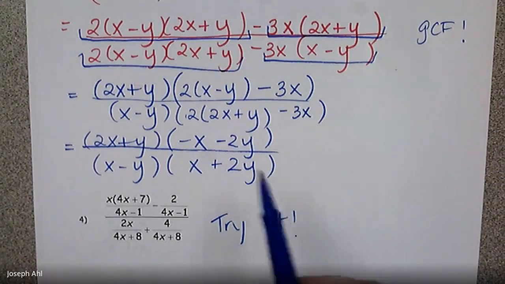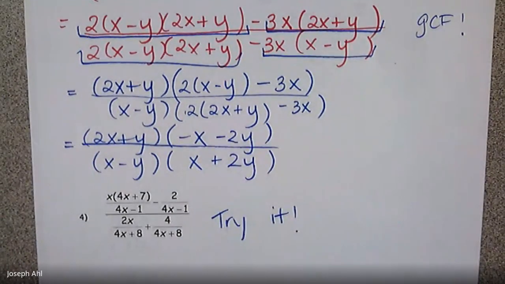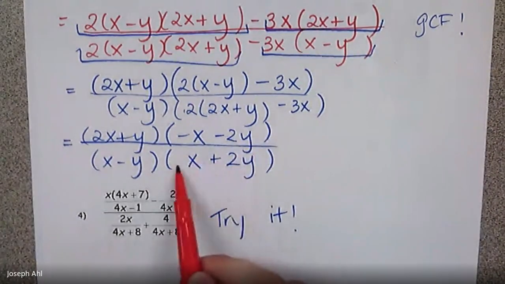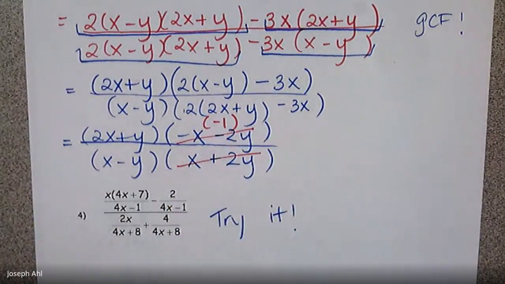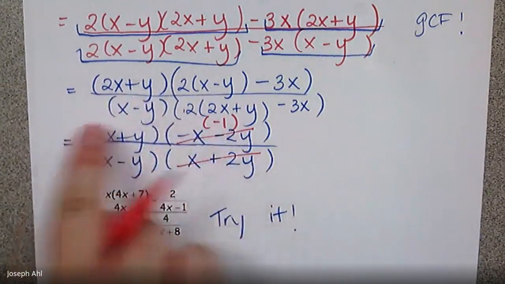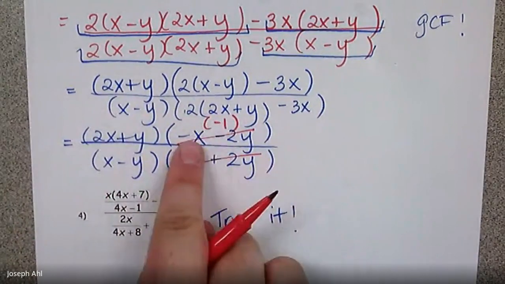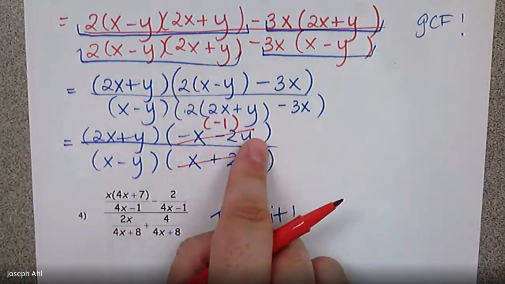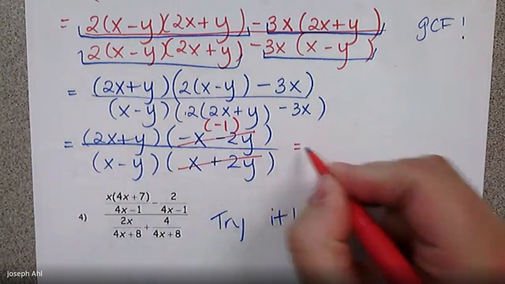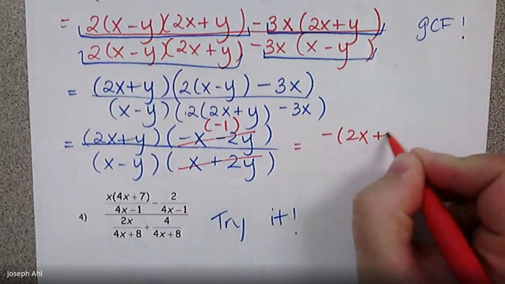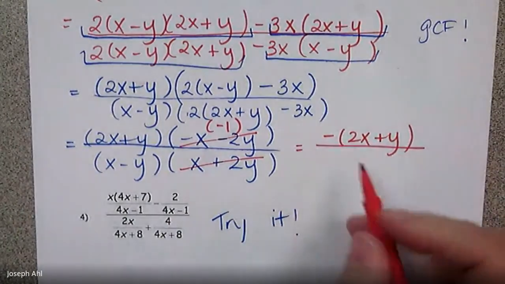Now, these factors look very, very similar to one another. However, one of them is the negated form of the other. So all we have to do is we are allowed to cancel those, but just make sure you know that you're left with a -1 factor. If you were to factor out -1 from this binomial, you would be left with x plus 2y. So what am I going to do with that -1 that gets factored out? I'm actually just going to leave it in front of the factor in the numerator.